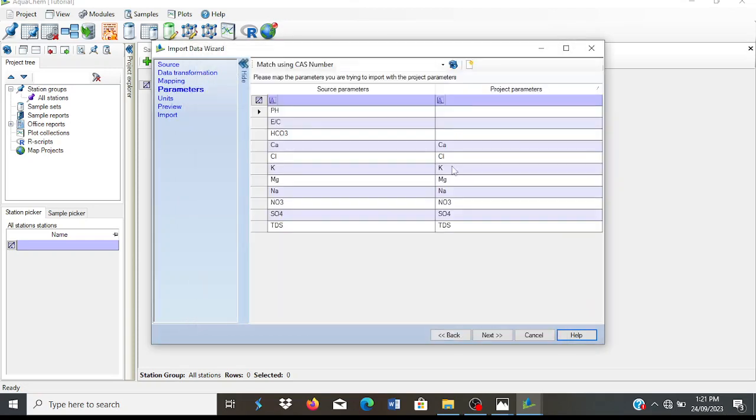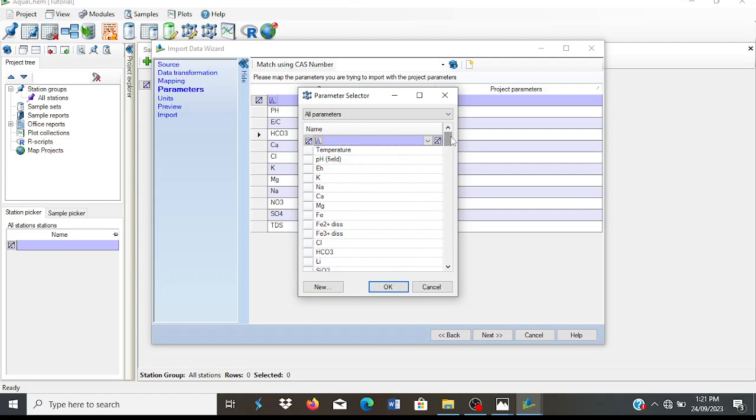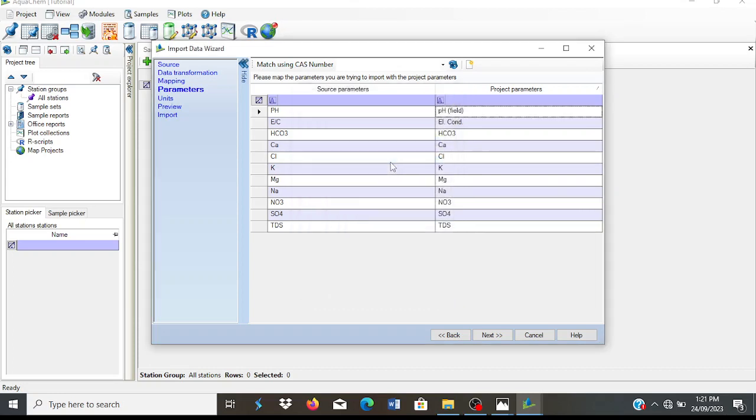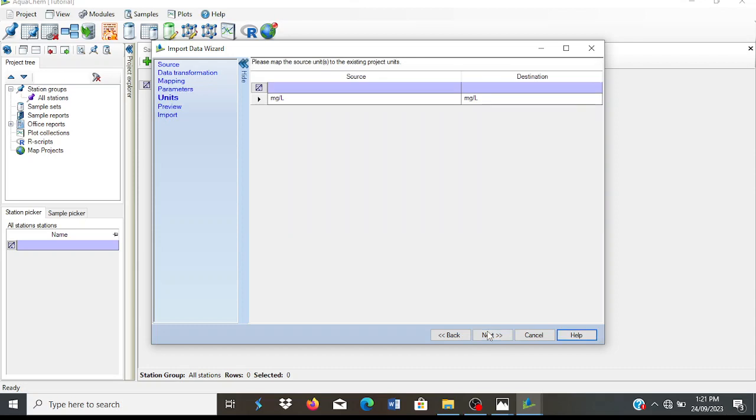I'll continue my journey. Next, I have this. So I'm just going to double click here, and I'm going to click on the corresponding parameter. All the parameters are installed already, so I just have to correlate them. Tell AQUACHEM, okay, this is what this represents. I know you have it already, but let me just tell you that this one is for this. It doesn't have the brain to pick the correct things without intending it to do so.